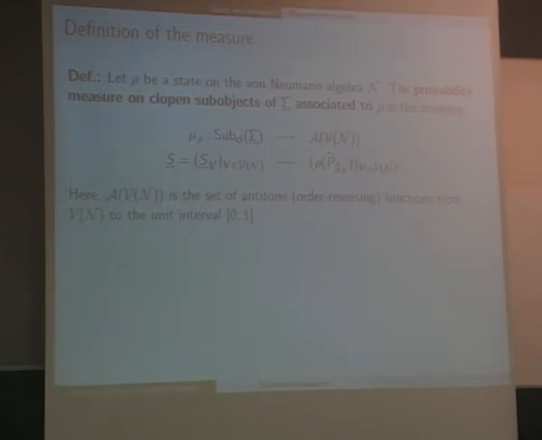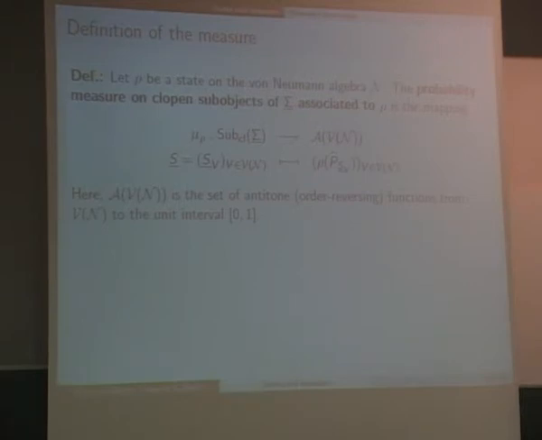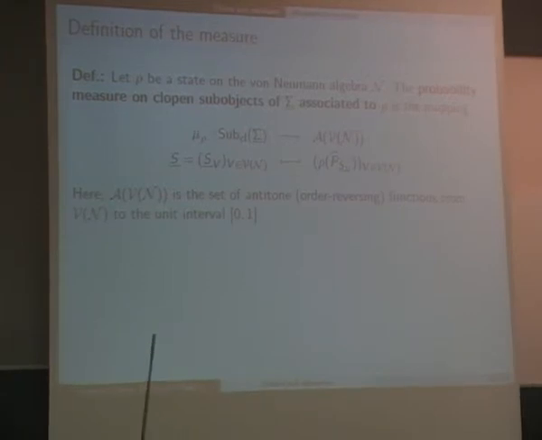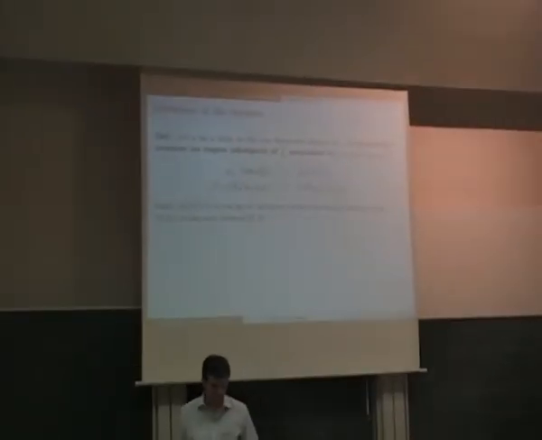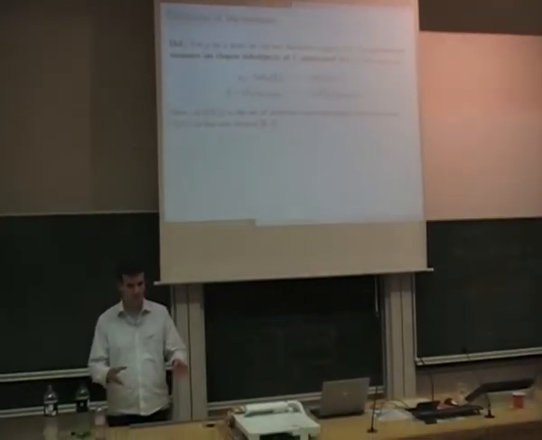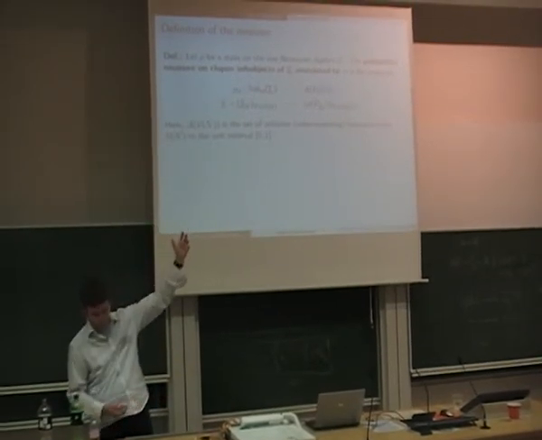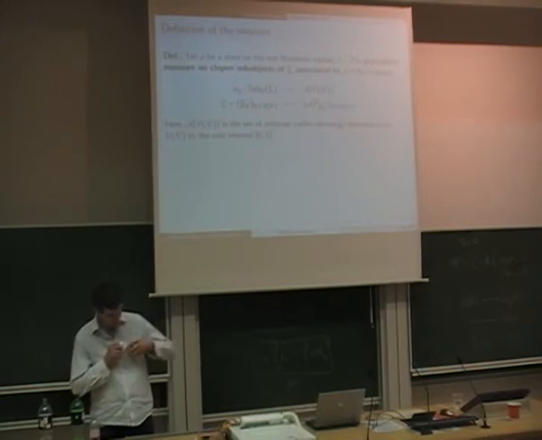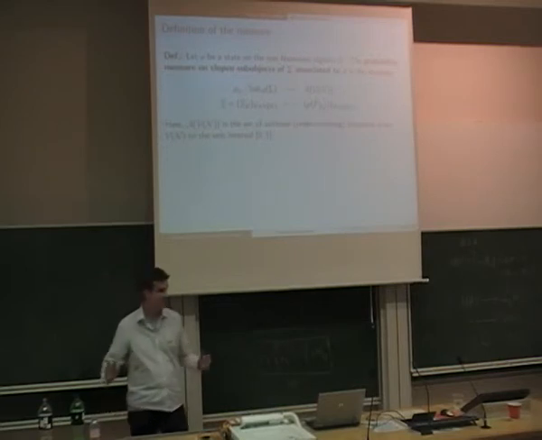And then there's this thing, and this is why I take clopen subsets. Clopen subsets exactly correspond to projections in V. So I can switch between projections in this abelian subalgebra and clopen subsets of the Gelfand spectrum. This is what I do here. I go from S_V to P_{S_V}, the corresponding projection, which lives in V. And just apply rho to it. I mean, that's the simplest thing I can do. I just evaluate the state on this thing. This gives me a number between 0 and 1. And I do this for all different V's. This means, and this is maybe the one thing that looks a bit odd, that my measure takes values not just in the real numbers. So if I want to say what is the measure of some given subobject S, it's not a single number, it's rather a whole bunch of numbers, only one number for every context. So we could say in this sense it is contextual.